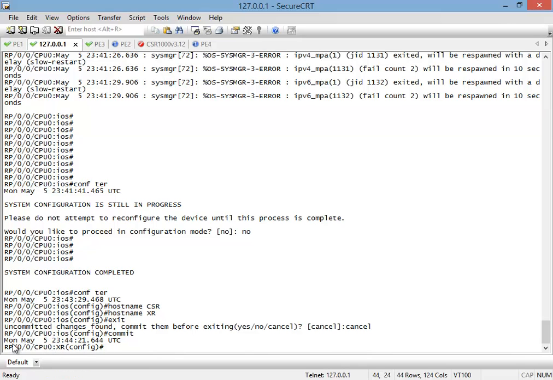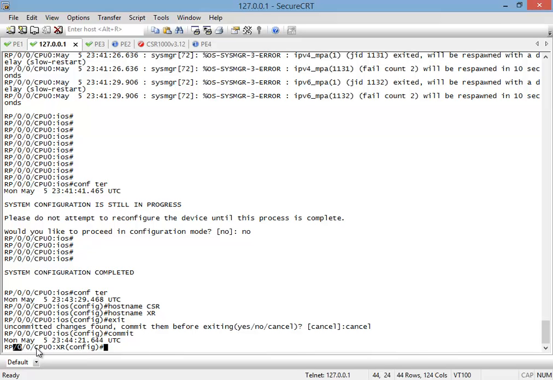The first part, RP, is the type of the card, usually RP, which is shown here, meaning route processor. The second number is the rack, so it tells you what rack number this OS is installed on, if you have a multi-shelf.